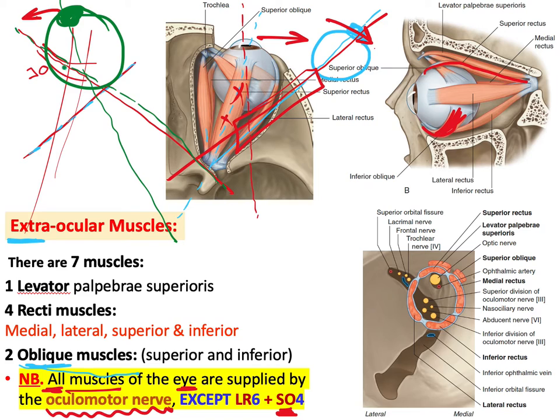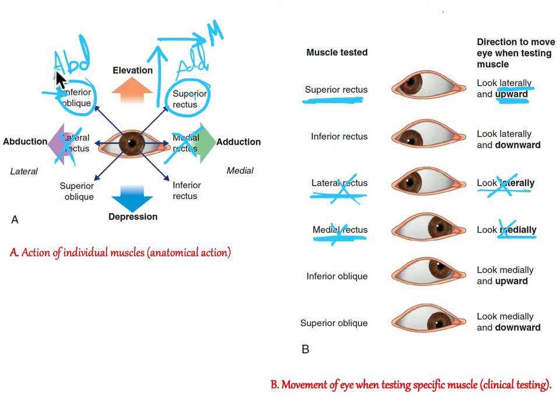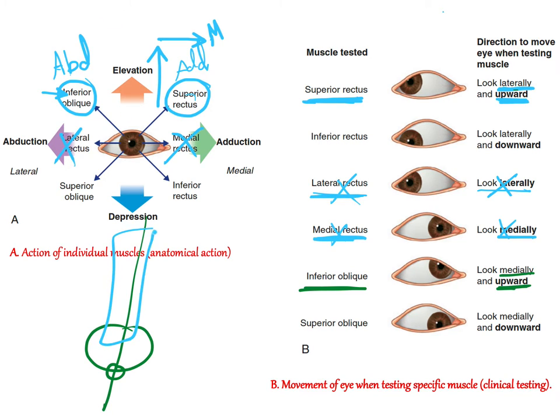Now ask him to elevate the eye. That's why for the inferior oblique, you ask him not laterally, you ask him to move his eye medially, then upward. You test it, that's fine. And the same story with inferior rectus and superior oblique. First of all, you have to straighten the gaze, or the axis of the eyeball, with the axis of that muscle, regardless of where that muscle is, right?